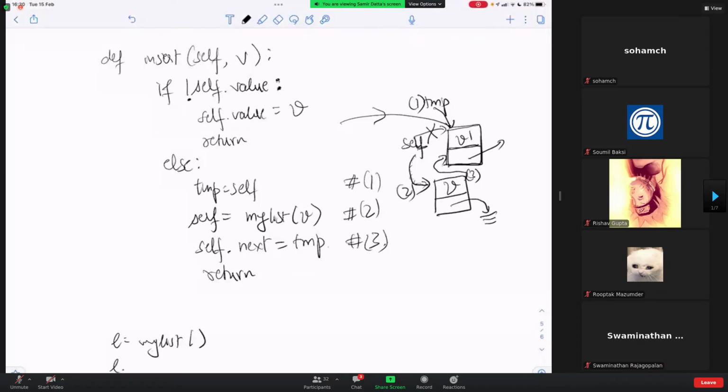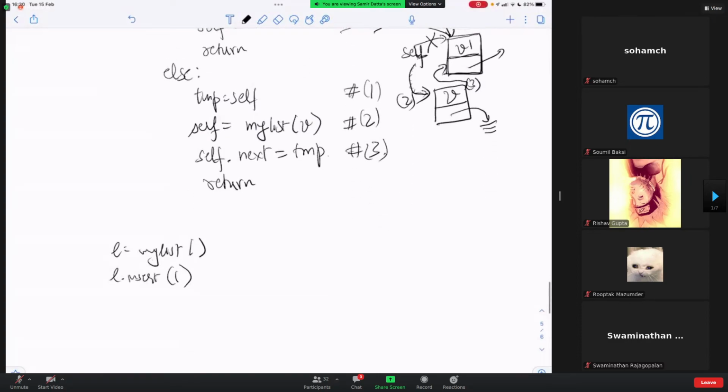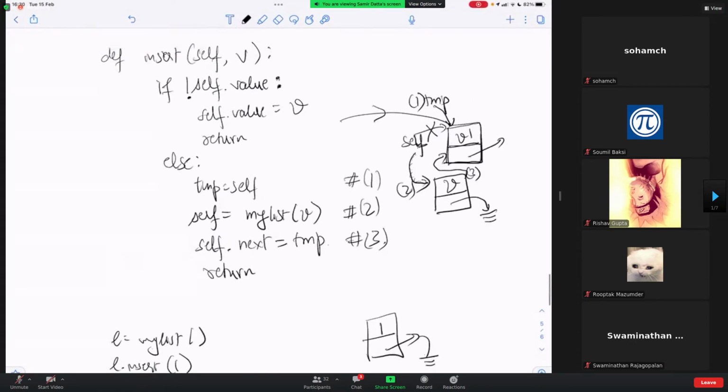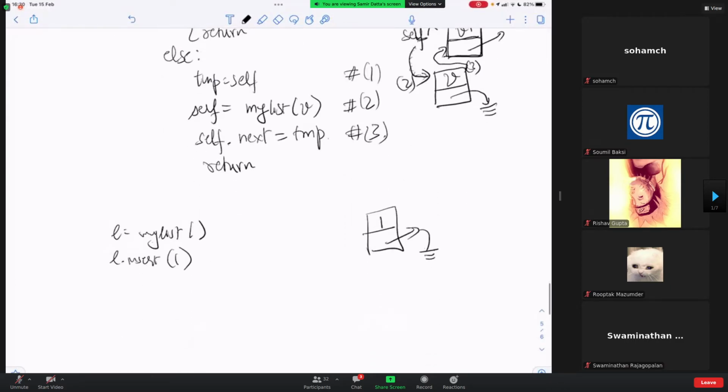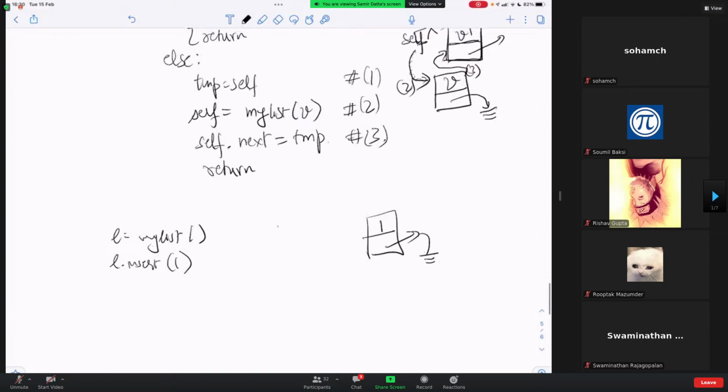And then L dot insert 1. This is fine. It would create 1, and this would be set to the empty list, correct? This would just go here and do this part, correct? So first this would create the empty thing.